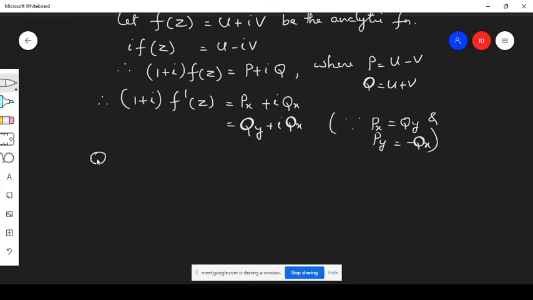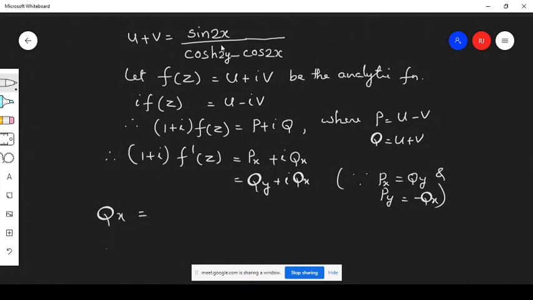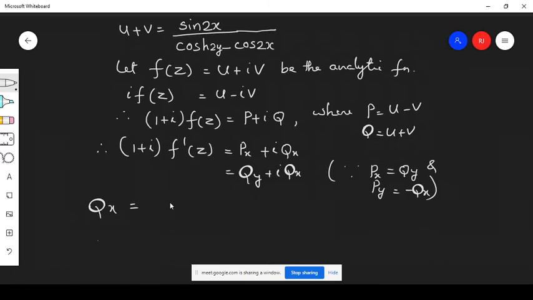Now we will find this qx and qy. All of you find out qx and qy. It's a bit lengthy one and you have to do it very carefully. So qx means the derivative of this with respect to x. Which formula you need to use, write in the chat box. We need to find the derivative of q. U by v, okay, very good. U by v formula you will use. I hope all of you know that.